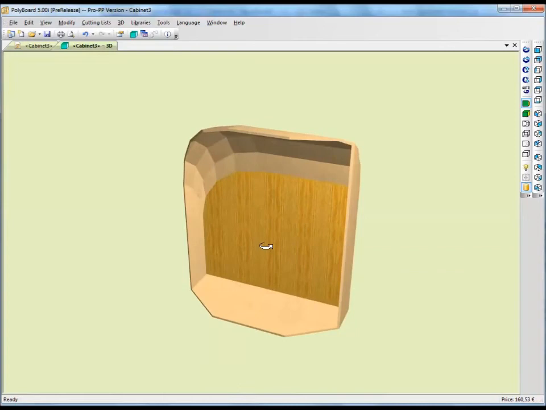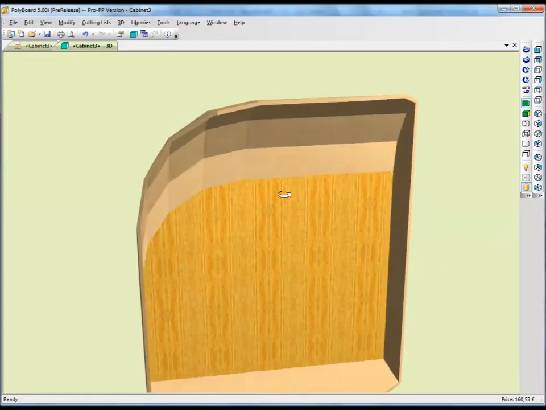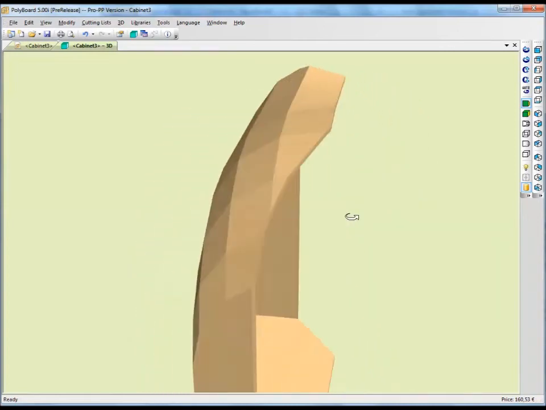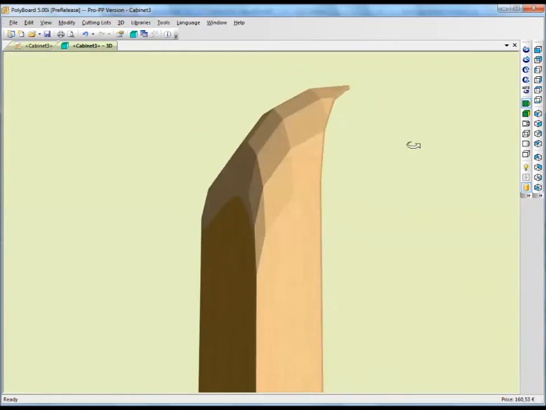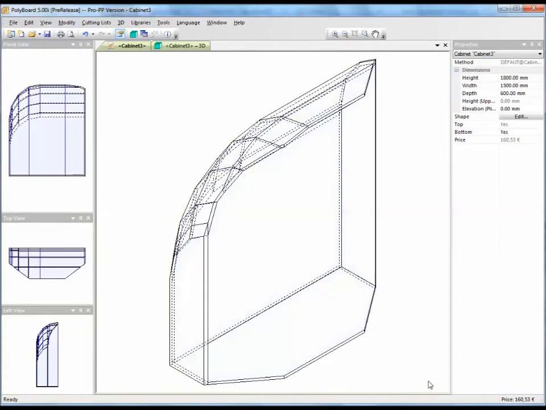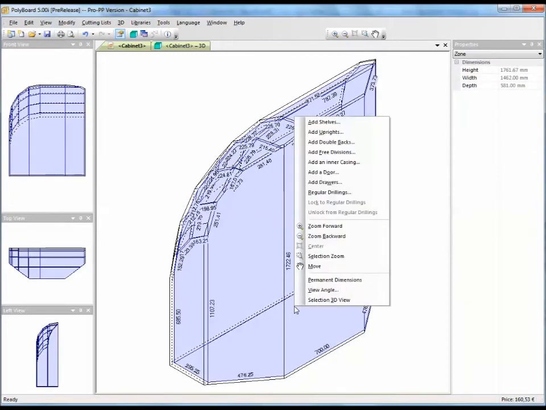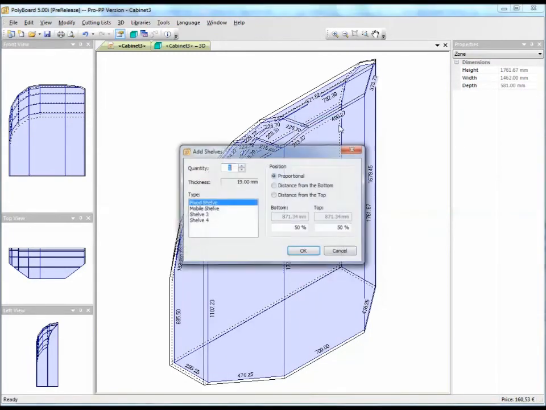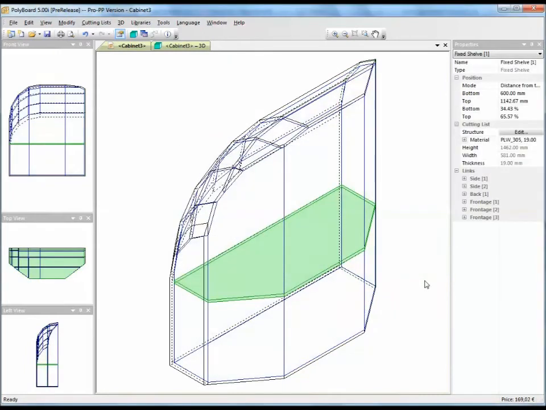ProjectCAD has built the shape of the top of a bit of furniture, this curvy sort of shape. Right, let's put a few elements into this bit of furniture. Let's put in a shelf, a bottom shelf. So from the bottom we want it at 600. The shelf comes in. Let's put in a door.